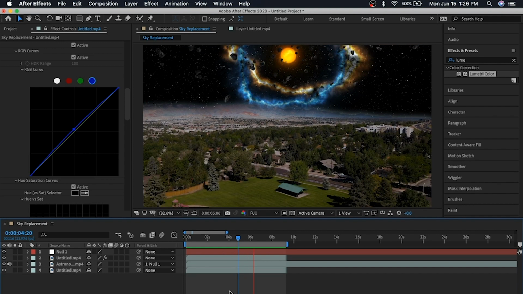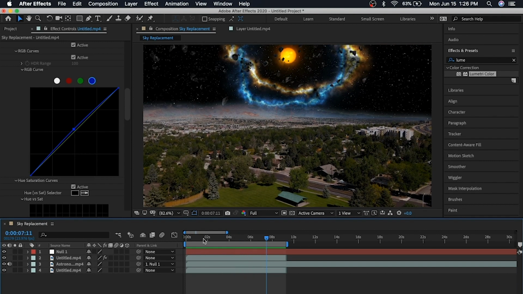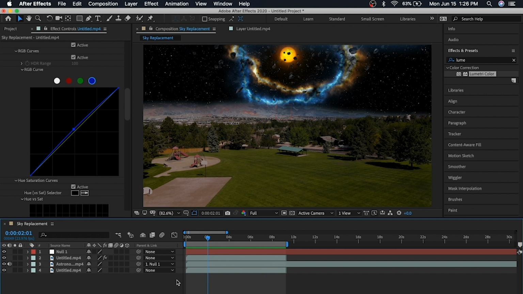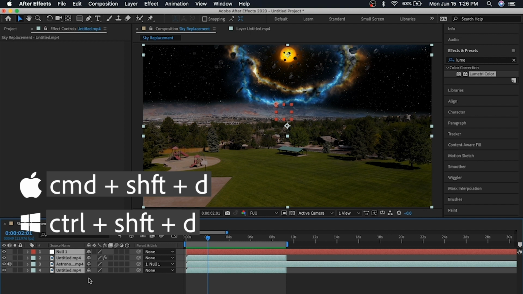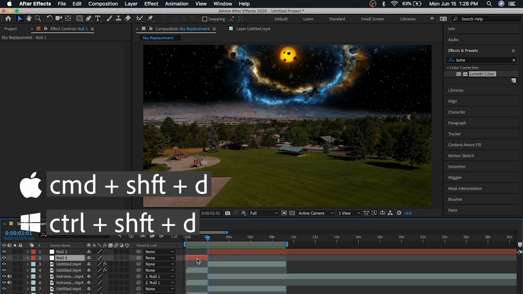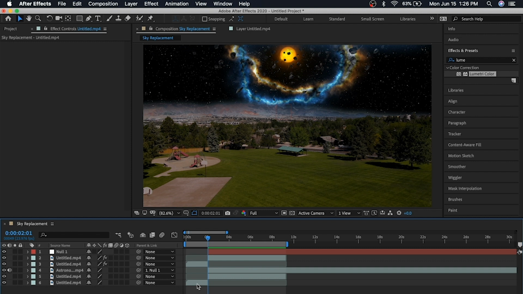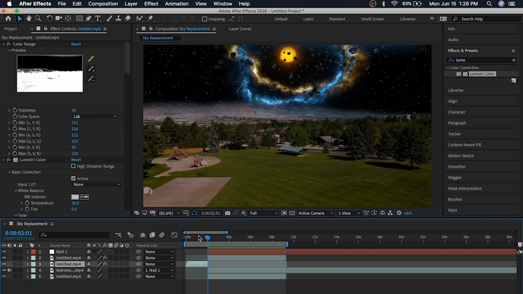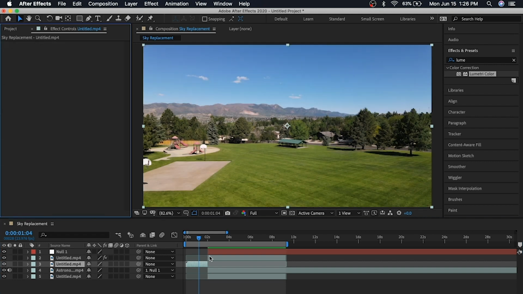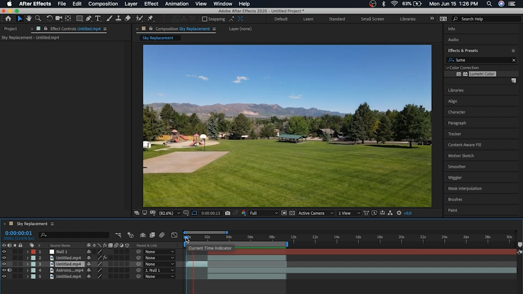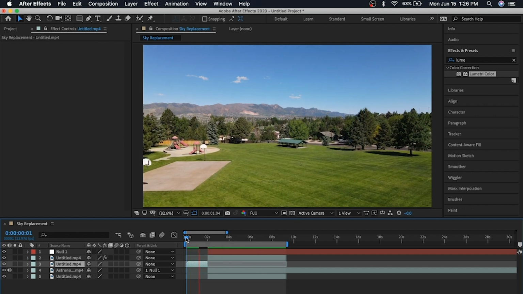Now one thing that you can change if you don't want it to be there the whole time, you can select, say, right here, and we're just gonna select all these, Command Shift D, and then it's gonna cut them. The only layer that we want is our shot of the mountain, and we're gonna take off all those layers here. So instead of having it the whole time, it's gonna just be nice, the regular view, and then it's gonna transition into our effect that we did.